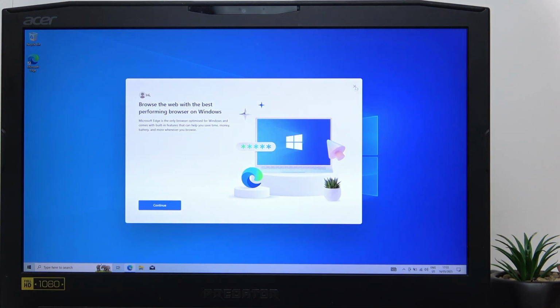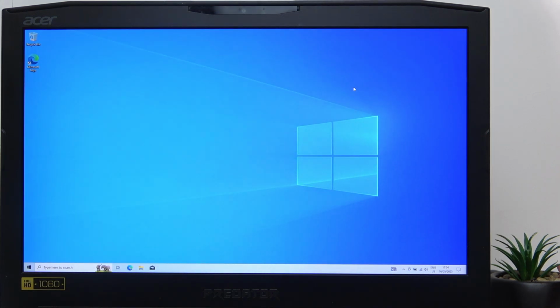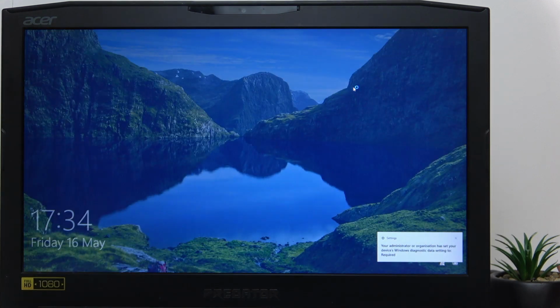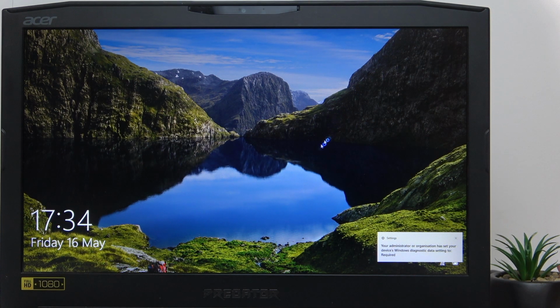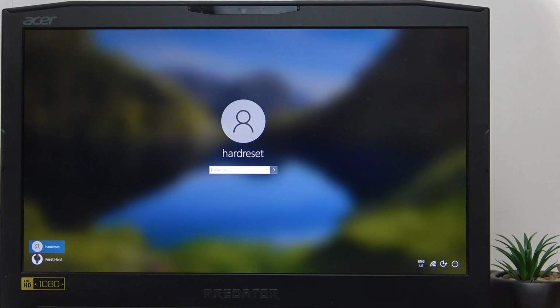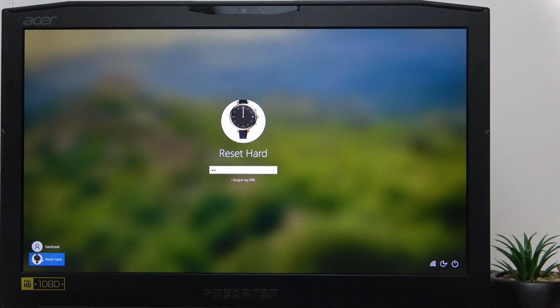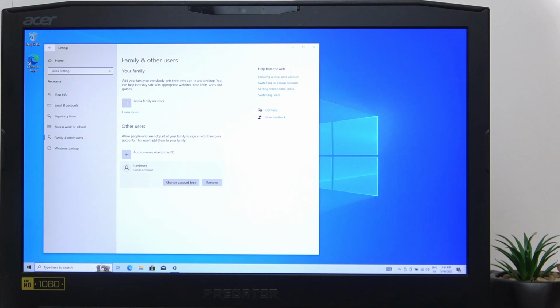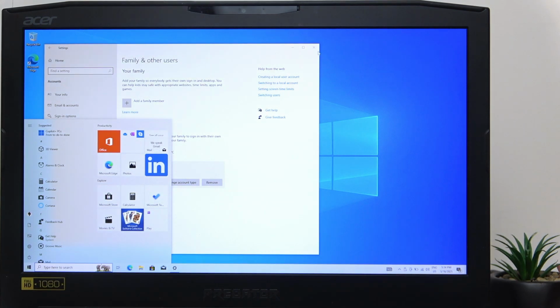And now we're in. If you want to re-log in from the lock screen, first lock the screen, which you can do by simply pressing on Windows key and L on your keyboard. You can see it locks the screen. Swipe up. And to change the user account, find it in the bottom left corner. Enter the correct password, and it's basically done.